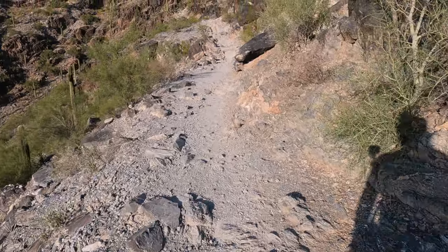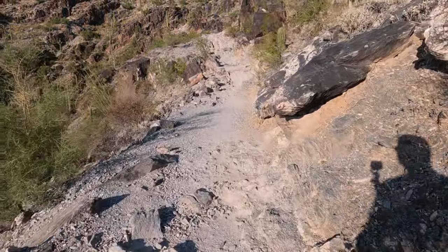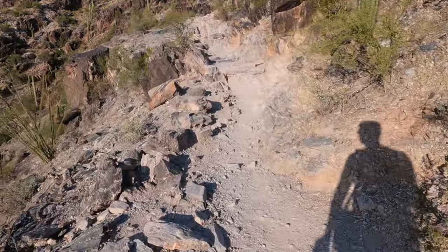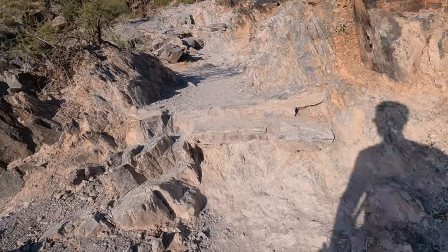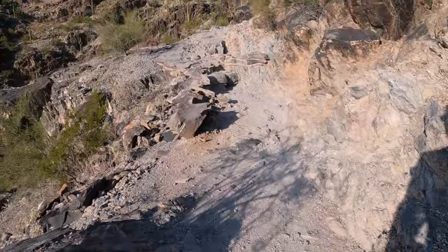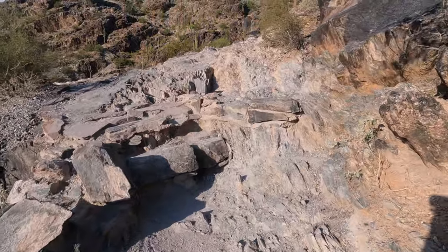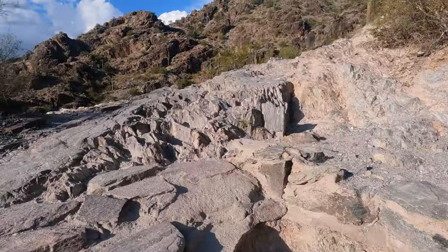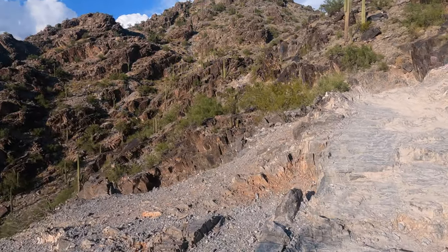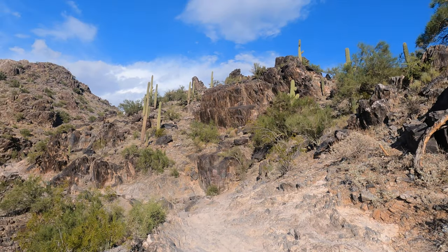There was a slight turn in the trail — you follow it around to the left. It's a bit deceiving because it goes down for a minute, which gives you a little break, and then it levels out. At this point the steps have actually been carved into the mountain. The first third of the trail had steps that were placed there — a combination of cement, concrete, and rebar. These here are actually carved out, though some stones might be placed because I'm seeing mortar.